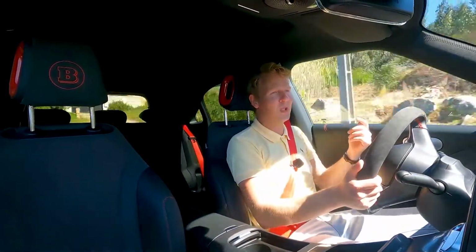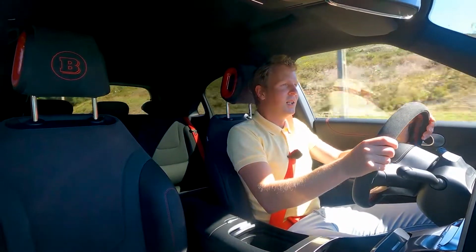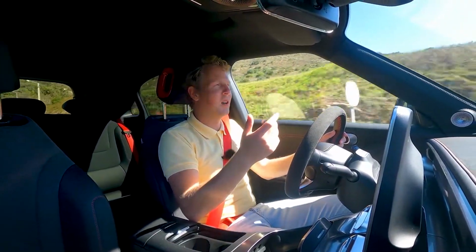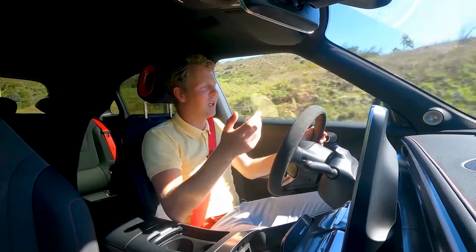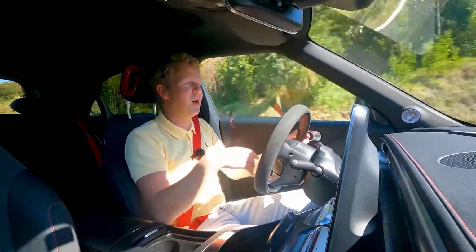That's still a lot of horsepower, and that car will do 0 to 60 in 6.9 seconds. Now obviously 0 to 60 times, it's not that important in a family car, and of course there's a lot of electric cars that are really fast, but there aren't a lot of electric cars in this segment that are that fast.